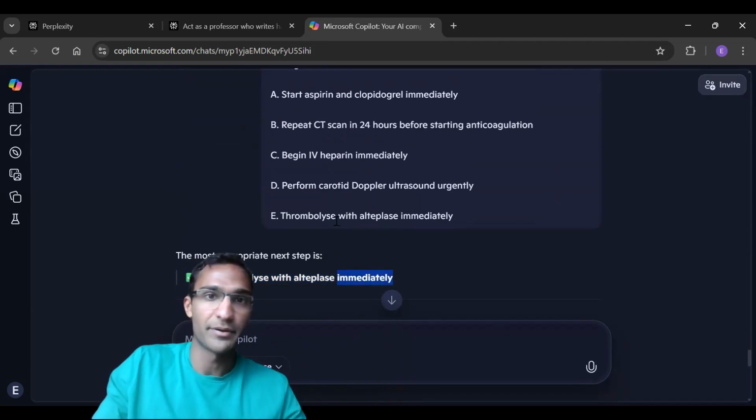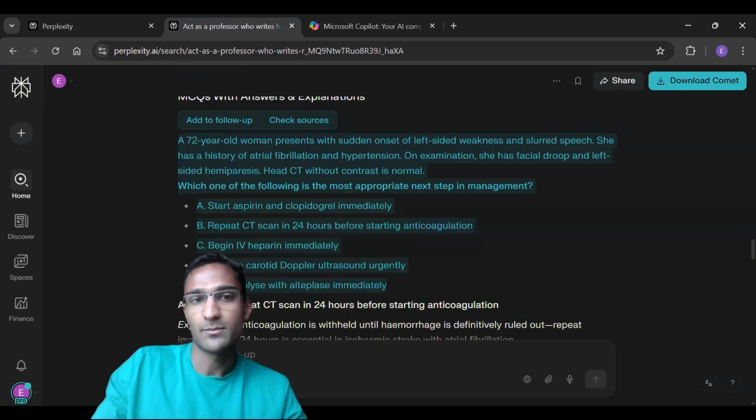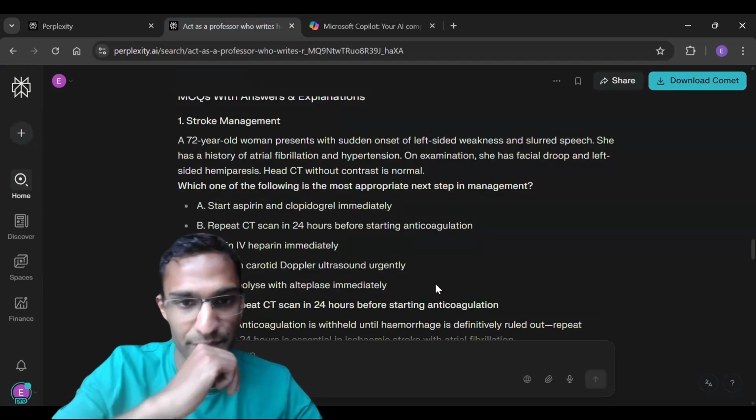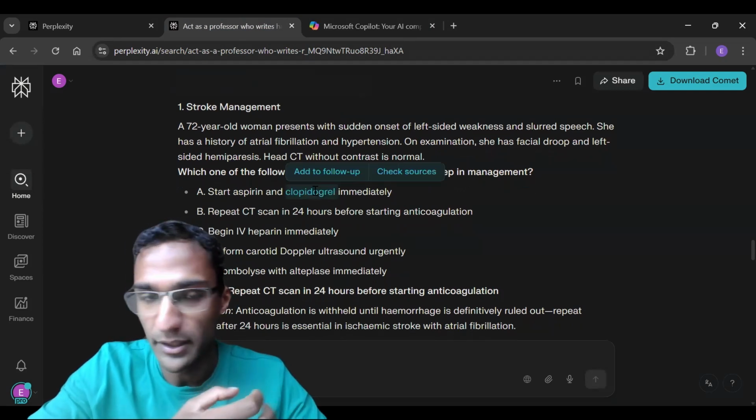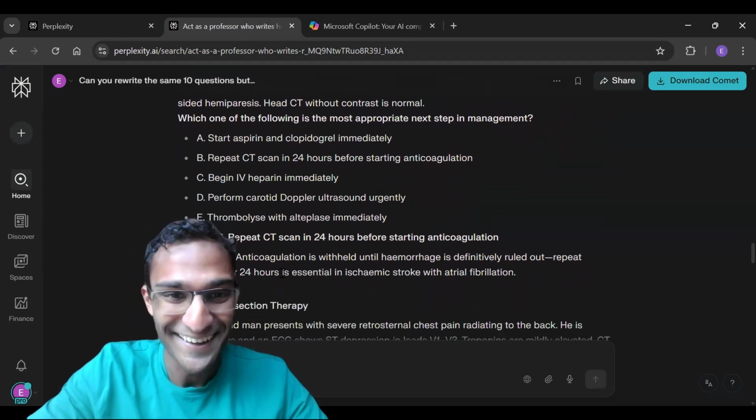But also just look at some proper guidelines here. But for the sake of efficiency, given that Copilot is coming with a different answer, this is probably not reliable. So it's something to check. But I've also got the learning point of I need to now look at the timing of clopidogrel in stroke.